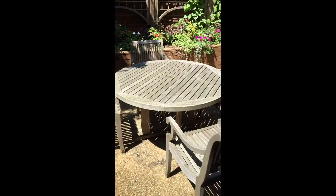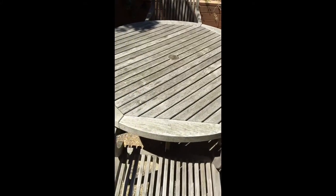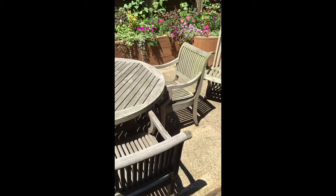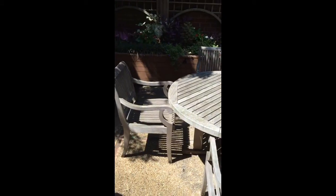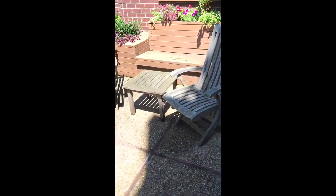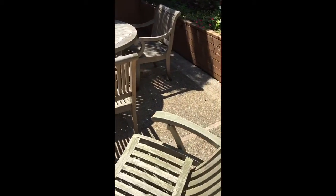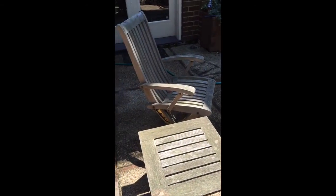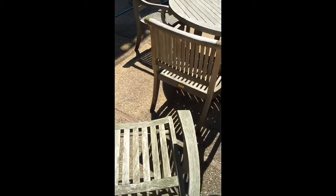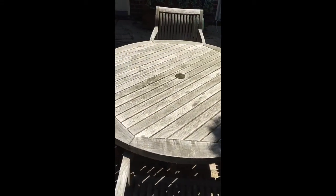Here I am on a job and you can see all this gray and really nasty teak table — it's a dining room table with four chairs, a nice little two recliners with a coffee table. I don't think they've been cleaned for about 20 years. Beautiful Smith and Hawkins — very well built furniture, which is very, very neglected.